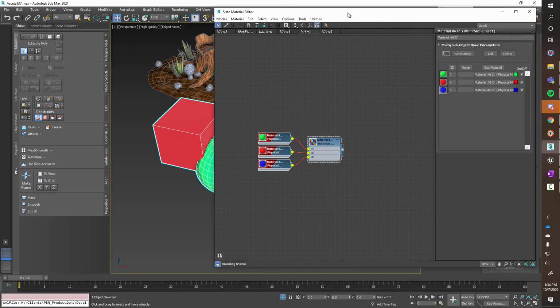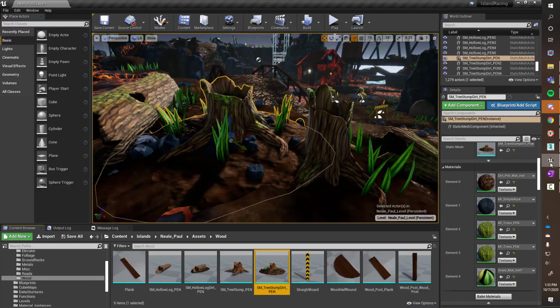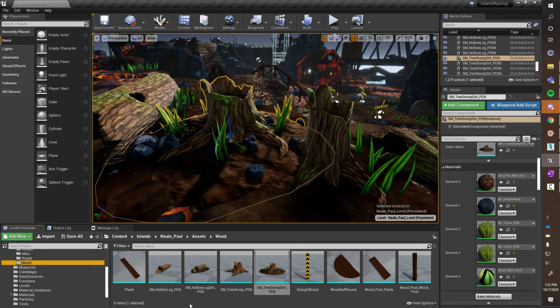So then what happens when I export this is the next step. What's it going to look like over in Unreal? I'm going to use my game exporter, the one you can download and use. So I've got the path where I'm going to drop stuff. I'm going to drop a default name in here, add that in, export that out, sorry, and step over to Unreal, and we'll just drop it in this folder, for instance.